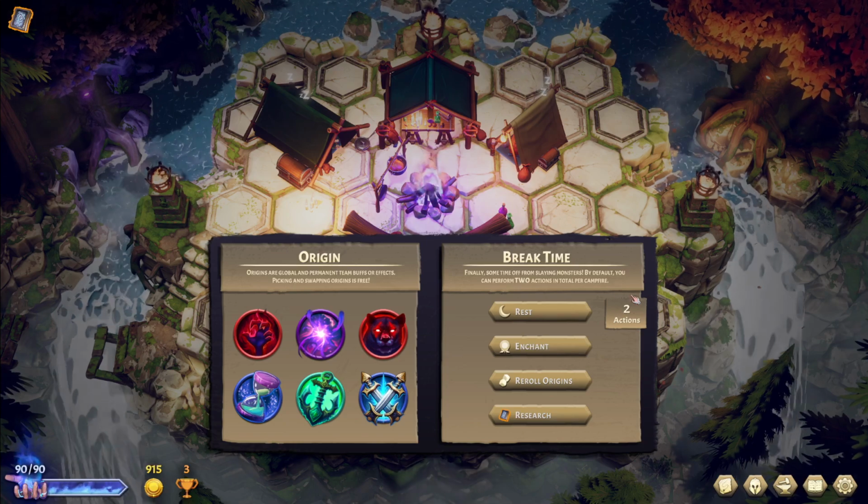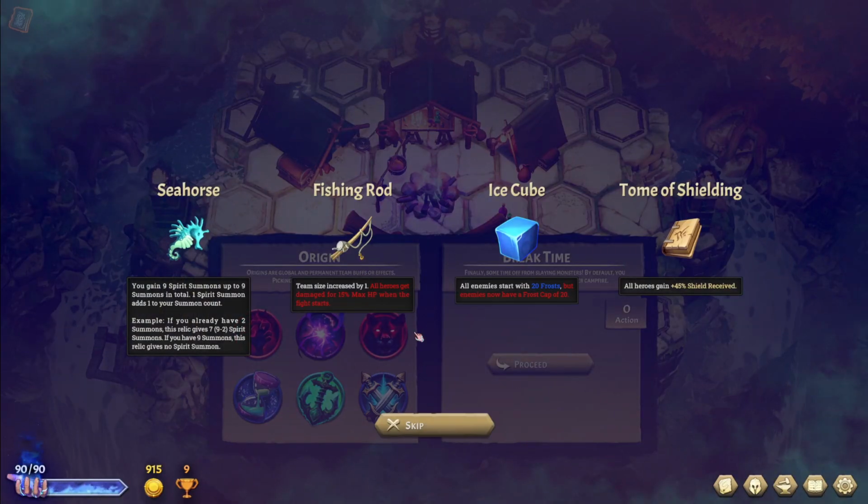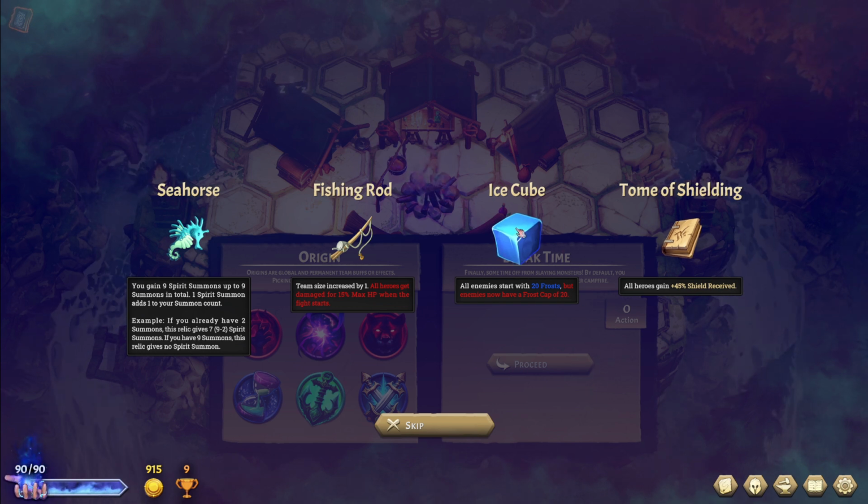So at the campfire, we have 2 actions. Currently, you can get more actions, but we are going to go ahead and research. All right. You gain 9 spirit summons, up to 9 summons in total. What? All right. 1 spirit summon adds 1 to your summon count. Example, if you already have 2 summons, this relic gives 7. Oh, okay. So this is just going to max out your summon count. That's cool. All heroes gain 45% shield received. That would be nice for getting the shield to go off on Ryu.